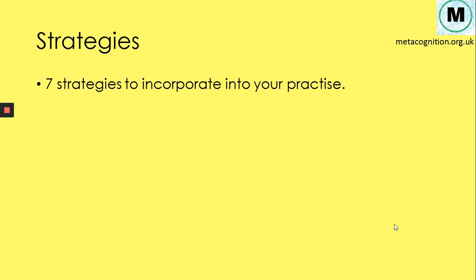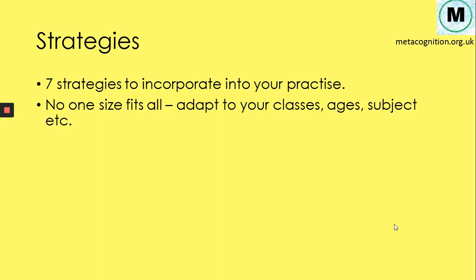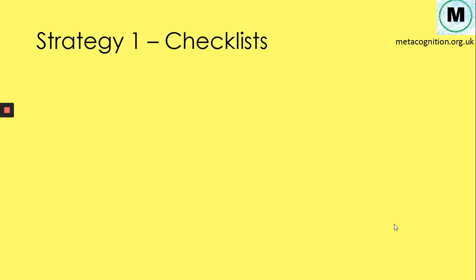So strategies, there are 7 different strategies that are available here, all quite quick and straightforward. Again, no one size fits all. You can decide what's going to suit your classes, what's going to suit your students, and what's going to suit your subject. So strategy 1 is the nice idea of a checklist.